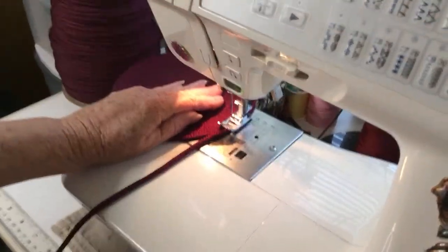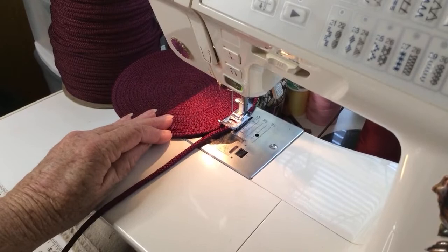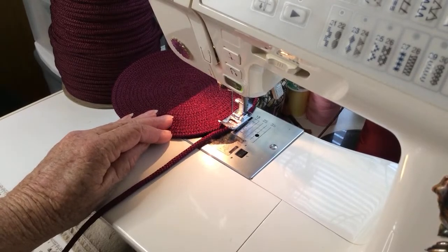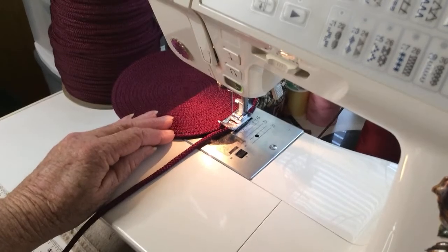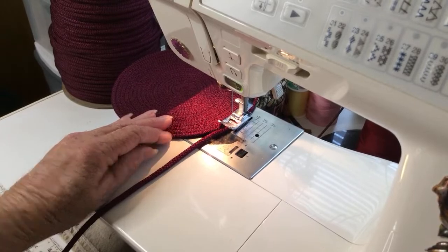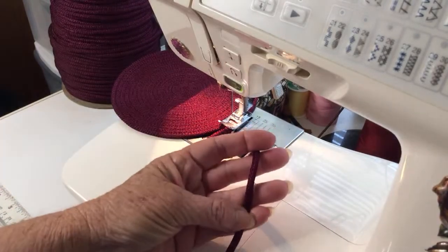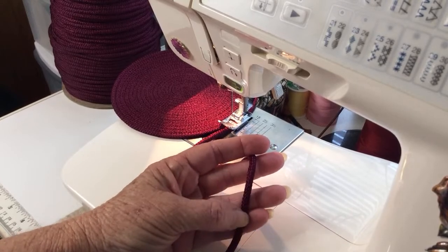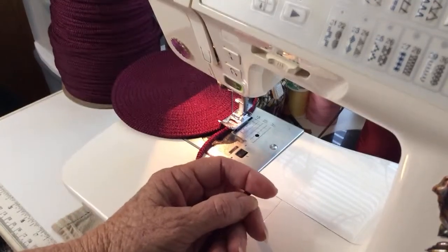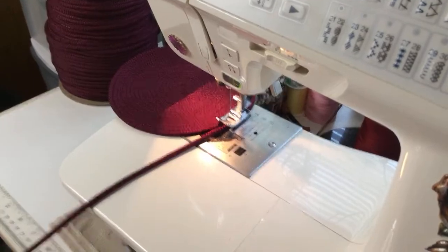Let me see. Well, hi, Mary. How you, girl? Yes, ma'am, you made it. I'm playing with some macrame cord. It's a little bit smaller than the cotton rope. It's macrame cord. Hold on.